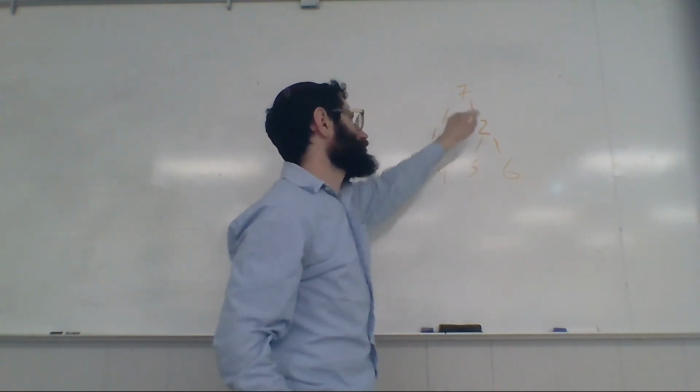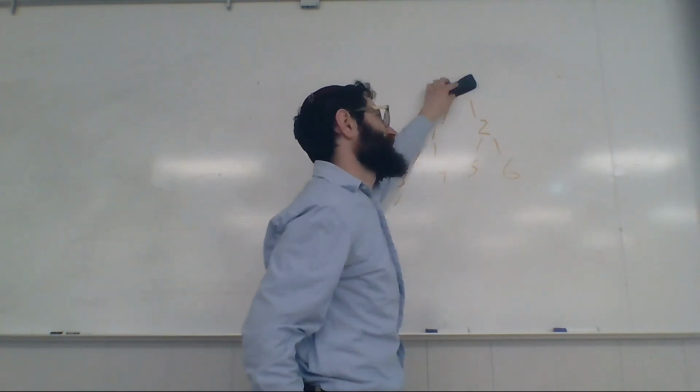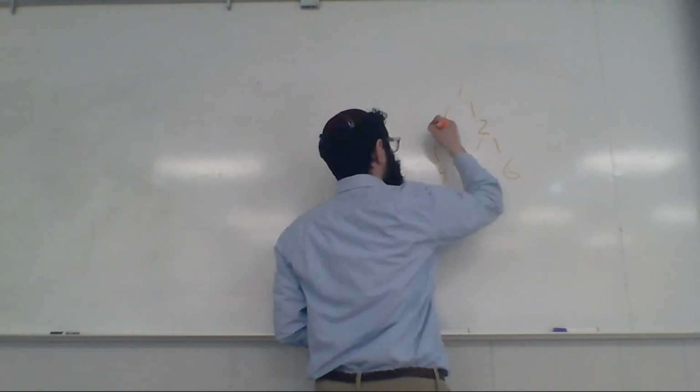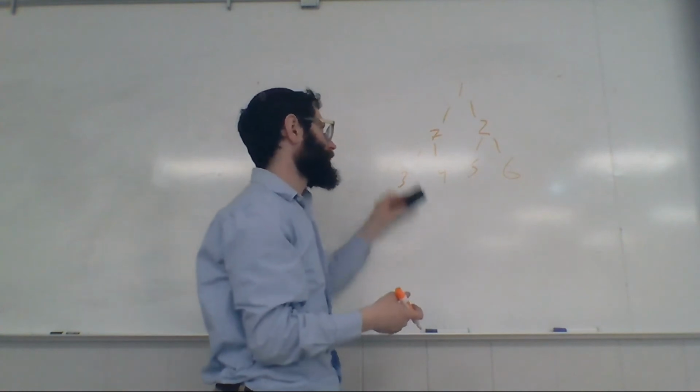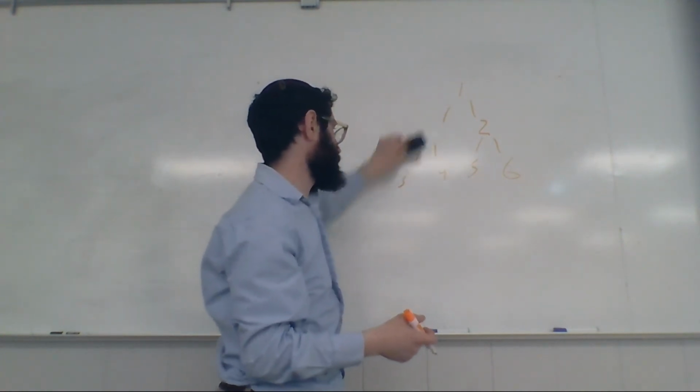So what do we do? We look at our two children and we swap with the smallest one, or if neither of them is smaller, we just stay put. So the 1 goes up here and the 7 bubbles down. It's a heavier item, so it bubbles down. Then 7, 3, and 4, so we swap with 3.